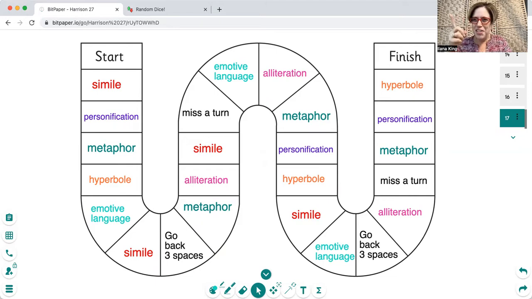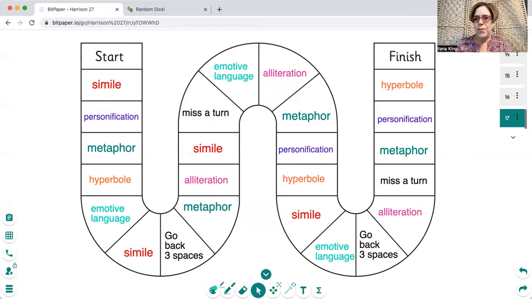But here's the clincher. This is what makes this game good. It can't be cliched or boring. The other person has veto rights in this game. So if it's too boring, the other person can say, you can't move on until you come up with something better. And of course, this works both ways. So you're going to say it to your student, and they're going to say it to you as well as you go around. And you can deliberately come up with some really boring or cliched ones on your turn to make sure they spot that they are boring and cliched. Then you can model improving them.